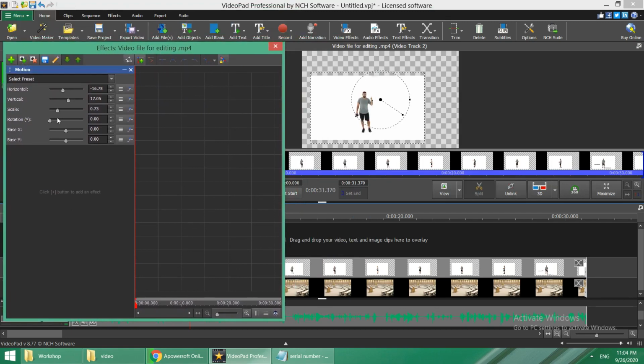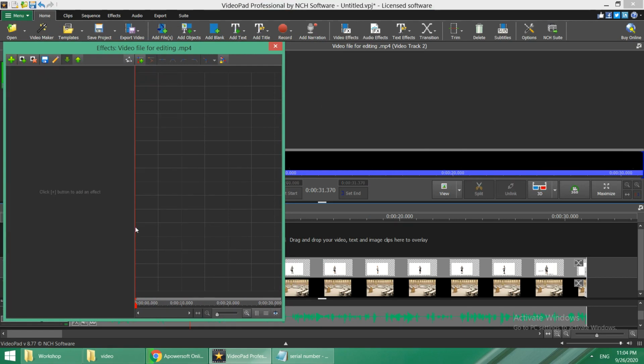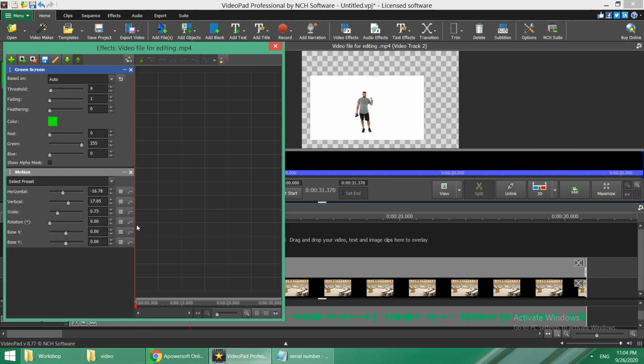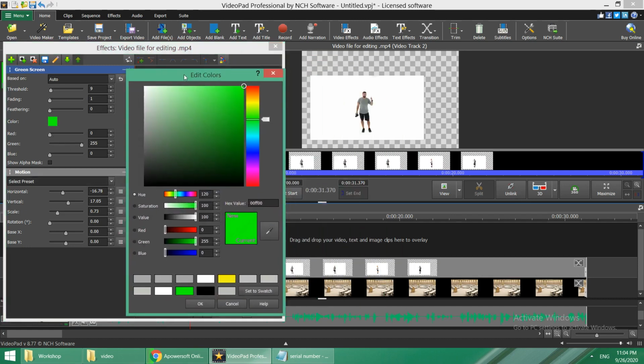I am going to add an effect, so I click on add and select green screen. Green screen is a technique of removing background. Now the green button is very clearly here. I just click on it and I can see another window, and I need to click on the color picker and select the white background.